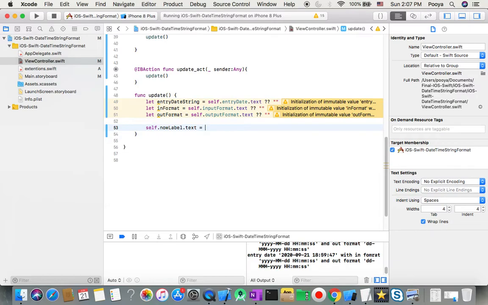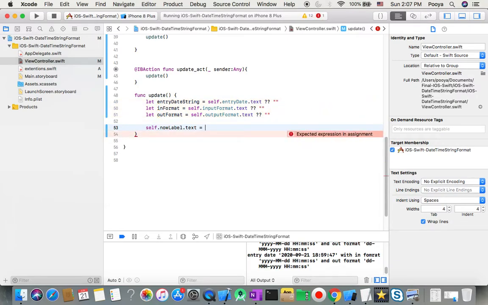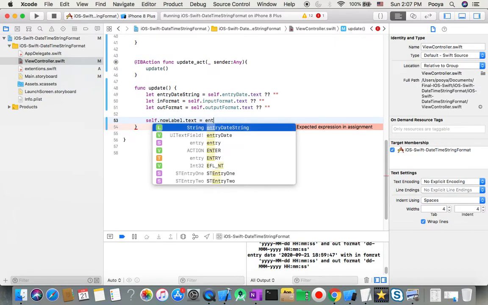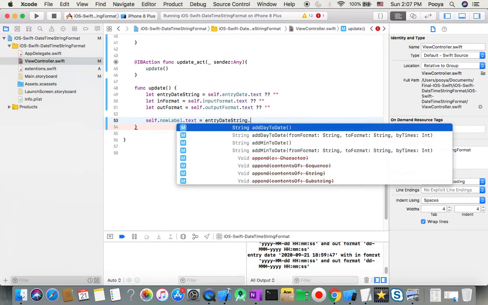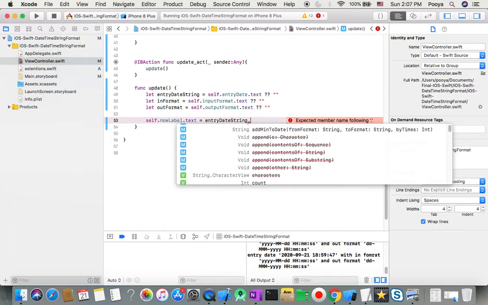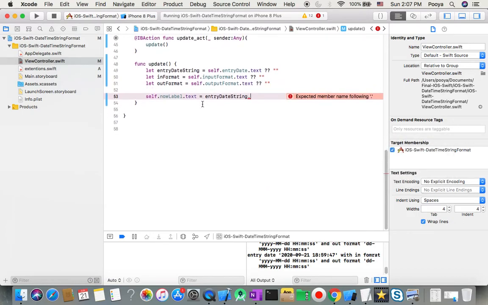Okay, let's start to use our function. So first of all, I pick up my entry date string, and then I just say this is a string. I want to convert it to date. I'm going to convert it to date and again convert it back to string because I want to make it match with my format.